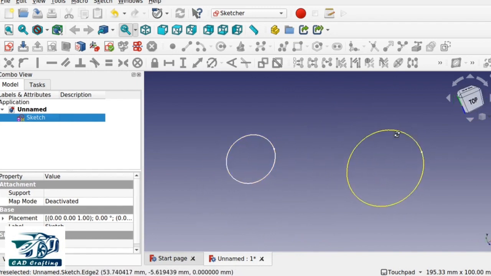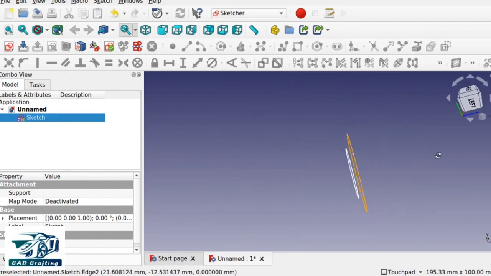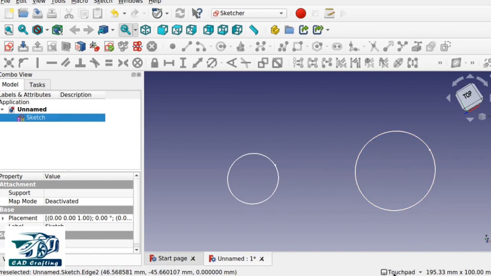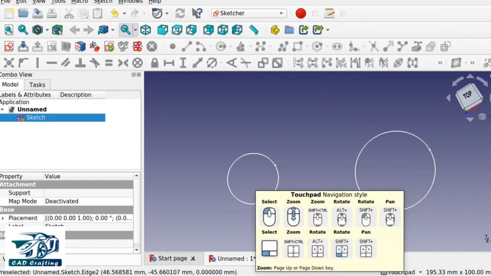So it's worth just playing with this to get an idea of how this works. The other one is zoom in and zoom out. So let's hover over my navigation controls, and for me I can see that my zoom is either a Shift plus Control back and forth, or using the mouse wheel. So let's give that one a go. So I'm going to come back.